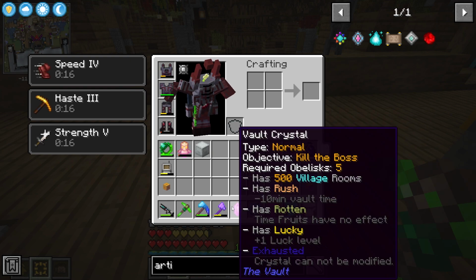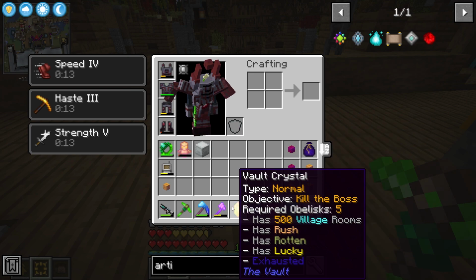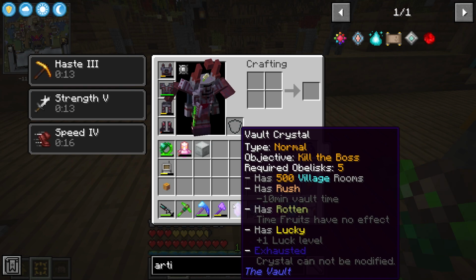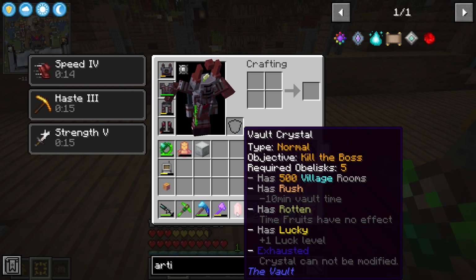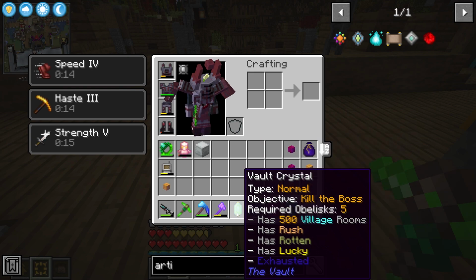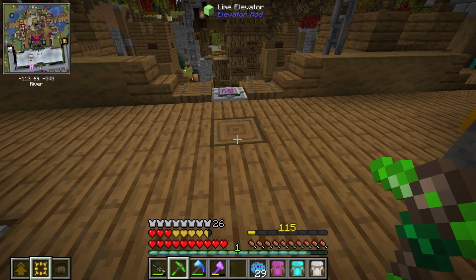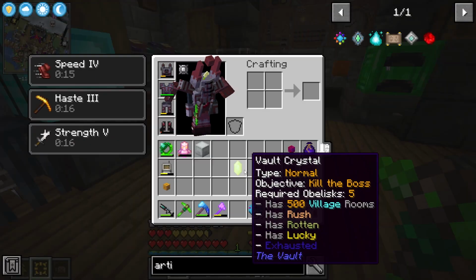It's exhausted, but it doesn't have anything that will keep us trapped. We could run this. It's just a 20-minute, what it would be minus 10 minutes. So we would have almost 18 minutes to run this. That's doable. It'd be about 17 minutes and 30 seconds. Wow. We might actually run this today. That's kind of cool. 500 village rooms. So that means every room in there is just a village room.